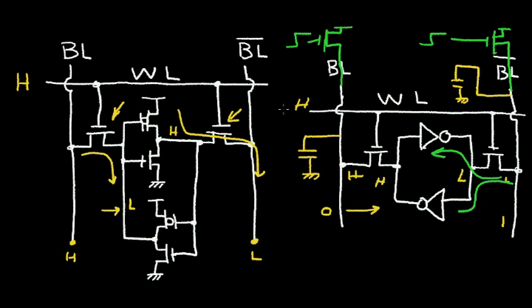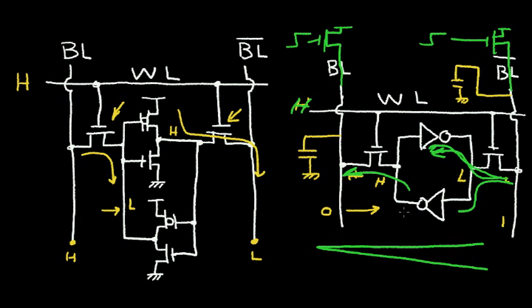So when I enable my word line, I put a logic high on my word line, one of these bit lines will start to discharge, the other will try and charge, but the P channel is rather weak. And if I've charged these bit lines to a high enough level, the one will just stay at the one level. If I look at voltage versus time, one bit line will stay high and the other will slowly discharge. When it discharges through this inverter, this inverter will try and reinforce the one.